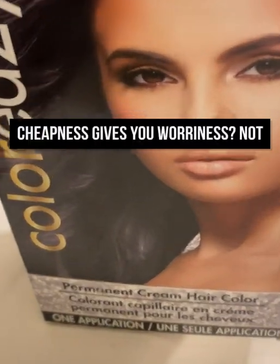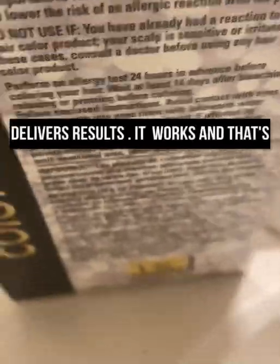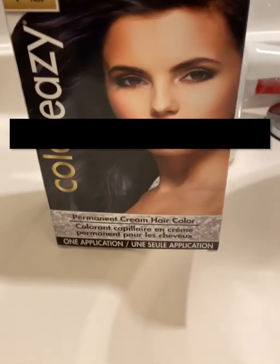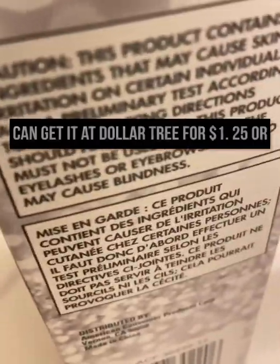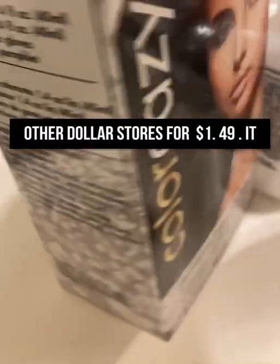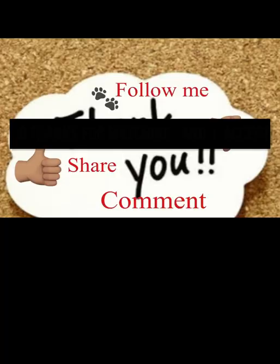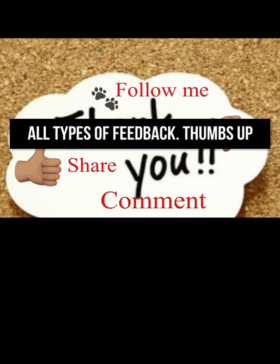Hooray, hooray, hooray. You know what they say about cheapness? Not in this case, because this dye delivers results. It works, and that's what we want. Great results, no matter the price. I love this dye. It comes in all colors, and you can get it at Dollar Tree for $1.25 or other dollar stores for $1.49. It works, people.